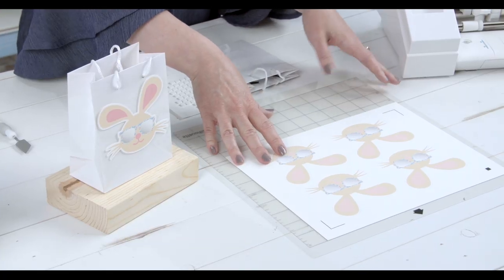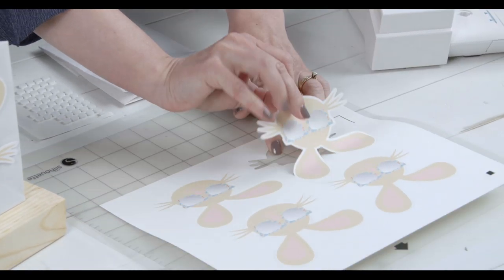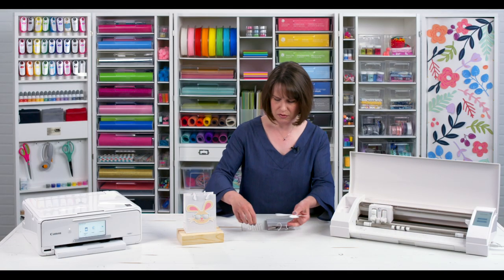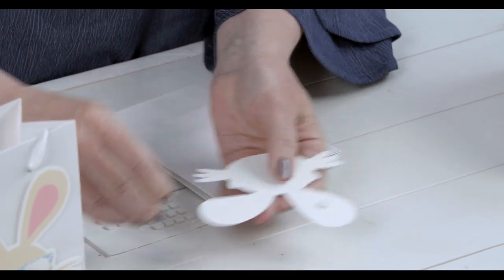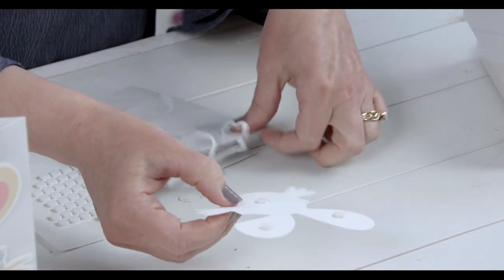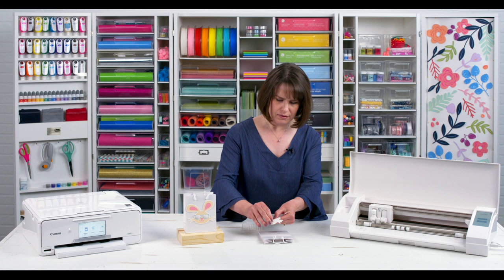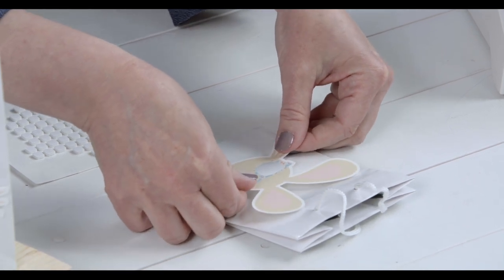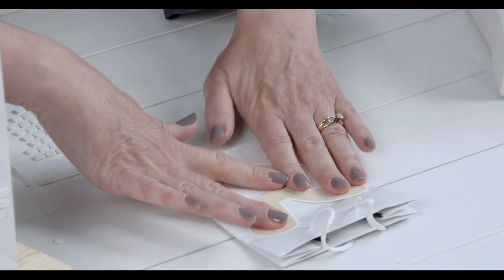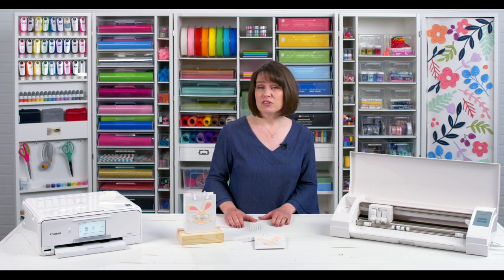So now we have these printouts, and I went through the effort once to recolor it in the software, and now I have it so I can print and cut as many of these as I want. We'll just take one of these and add some foam adhesive to the back. And I can stick it on a little gift bag. So that's just one example of changing a cut file into a print and cut. We had to fill those colors ourselves. Sometimes those pieces are already colored for you, as I'll show you in the next example.